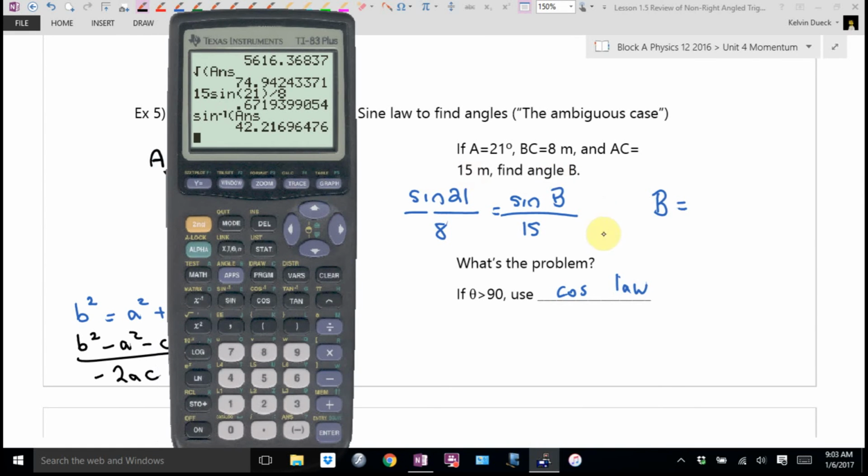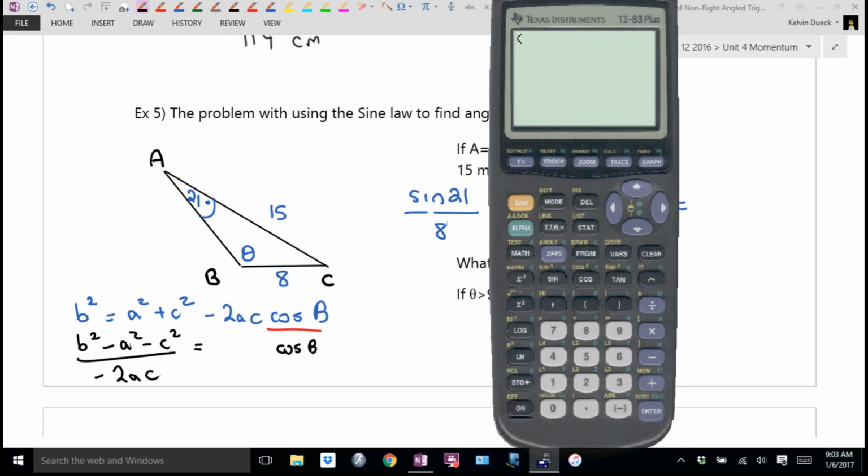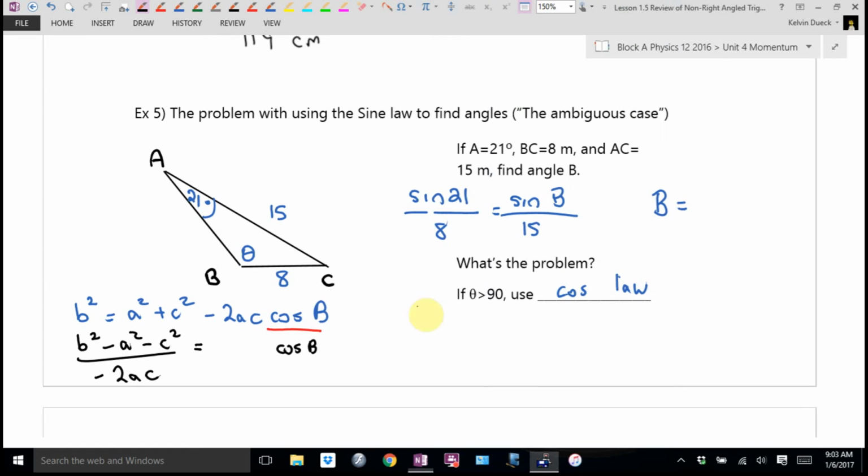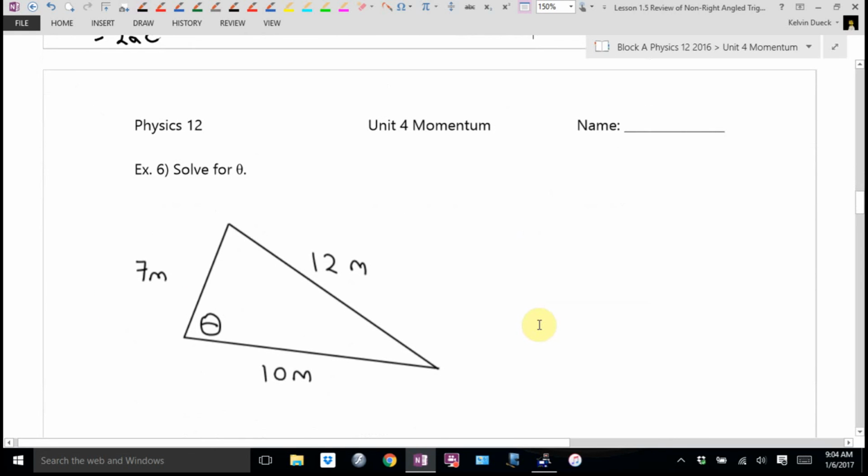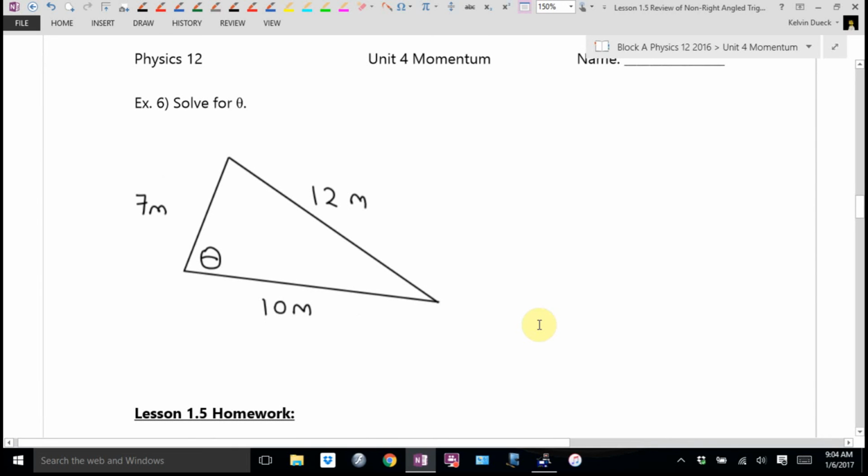So if I carefully type in bracket little b squared, that's 15 squared, minus 8 squared minus... Oh, I don't know side C, do I? Ha! I didn't give it to you. I forgot to give it to you. Let's do the next one. Sorry, I was here Boxing Day making this up. Give me a break. Which also means, because I did the answer key on one piece of paper showing as little work as possible, there's a very good chance that in my answers there may be some mistakes. I was trying to be careful, but okay.